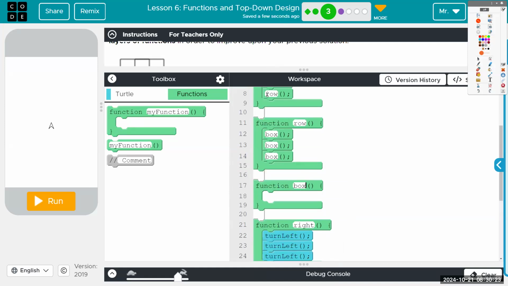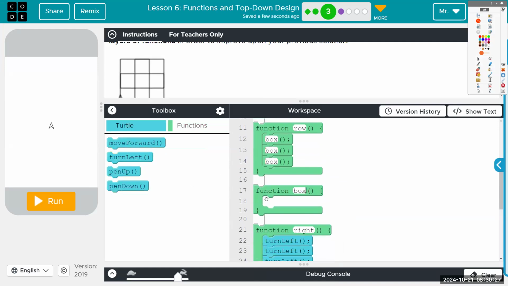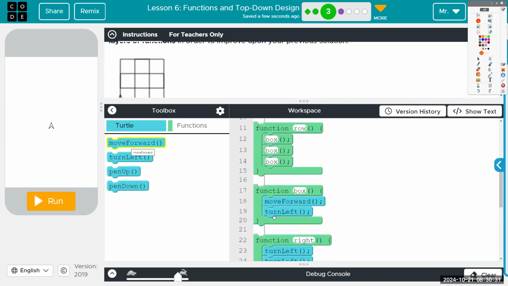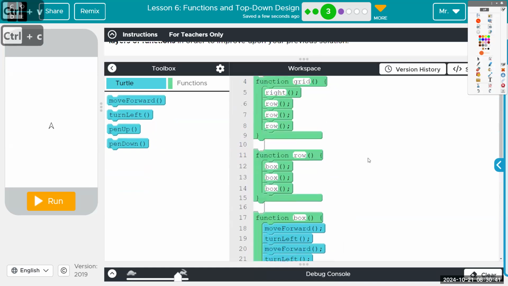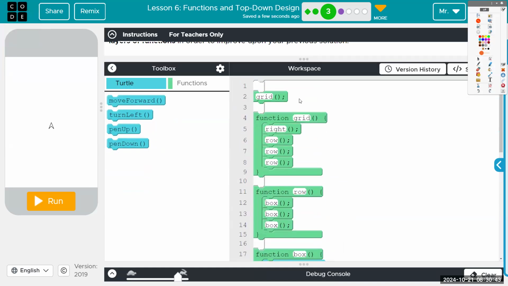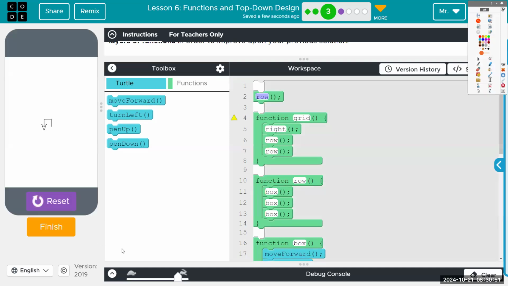Well, draw box is just forward, left, forward, left, forward, left, and a total of 4 forwards and 4 lefts alternating. And let's see what row looks like. Okay, I'm going to turn off my grid call so it doesn't call to grid, but I am going to call just one row and let's see what happens.